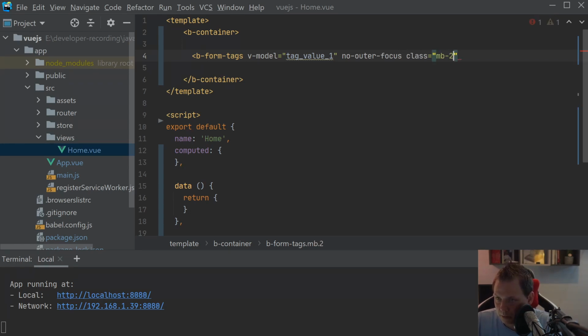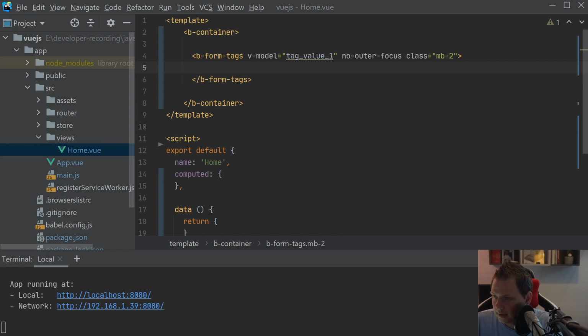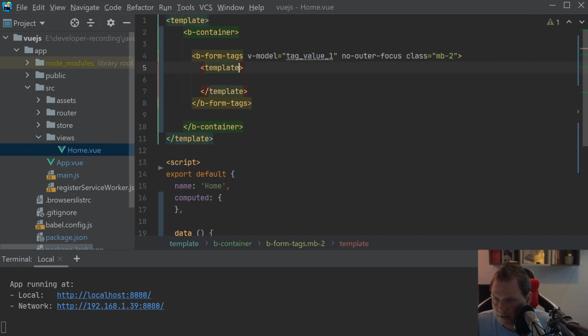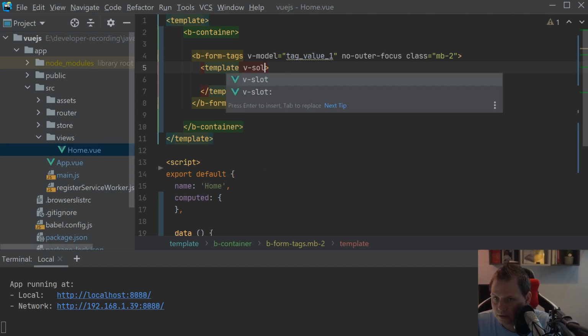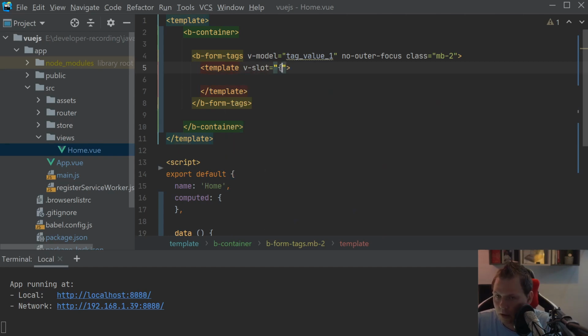And inside I want to make a template here, and the template should have the v-slots. I want to create it up here: tags, input args, input handlers, tag variant, and add tag, and of course we need remove tag.